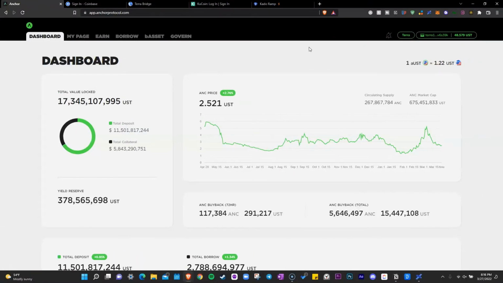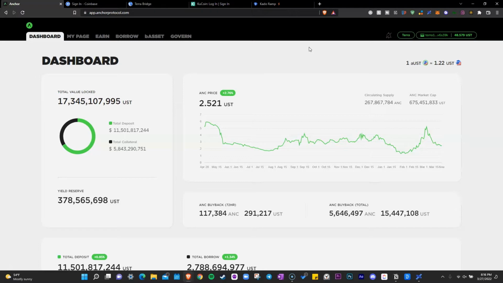In the first phase, I'm going to share with you three platforms that I've used to do this. There are probably a lot of ways to do this as well, but these are the three that I've found to be of use: KuCoin, Coinbase, and then Kado money. But before you use any of those platforms to get your UST, we need to create a Terra wallet first. To access any Terra platforms, you're going to need a Terra wallet.